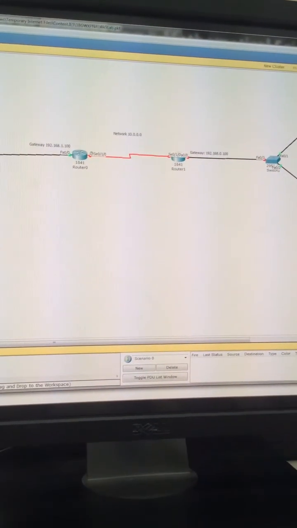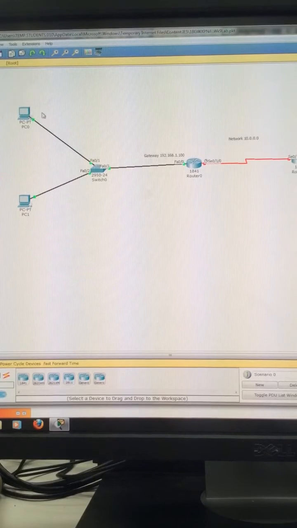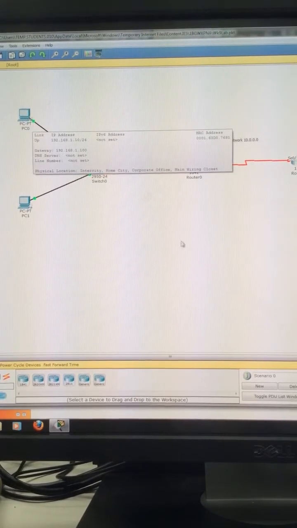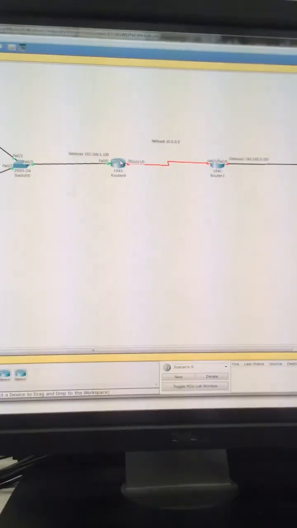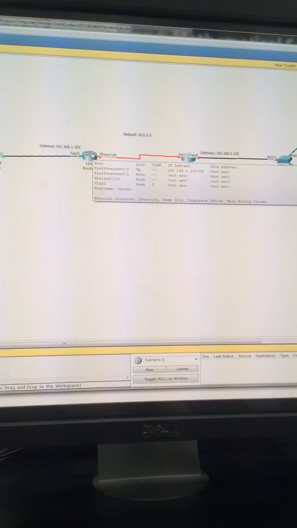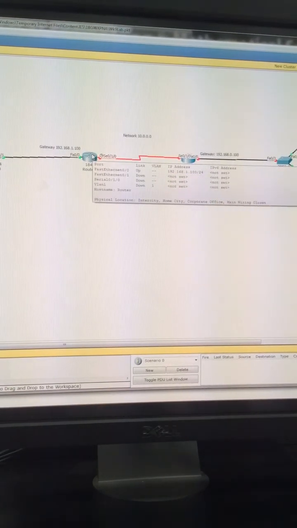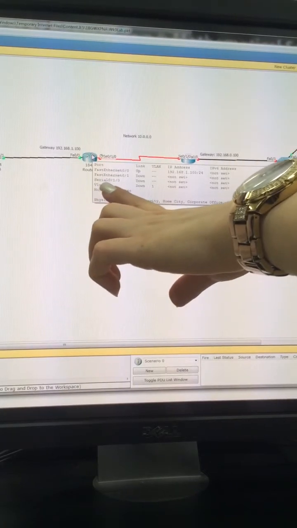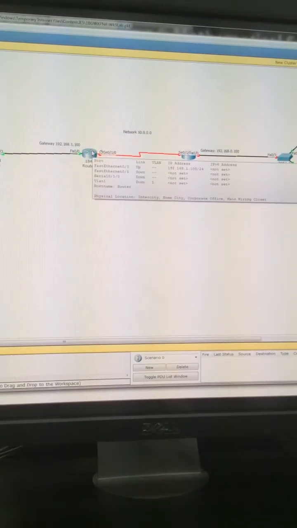Now we need to verify the connection from this PC. We do it step by step, so we know where exactly we are not connected. From here to this router. And if you're not too sure, you can bring your cursor onto the router and it will show you. Can you see fast Ethernet 0/0 is up, and it's already configured with this IP address and subnet mask, whereas serial 0/1/0 is down, still not configured.